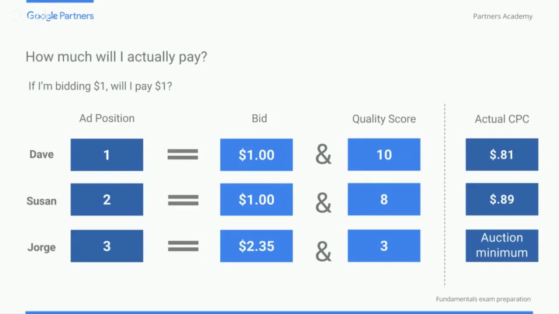So we want to make sure that all the agencies and clients alike are aware that there is a minimum for a lot of these search terms to make sure that we keep a high quality standard of our ads. What's also important here and is good to know as far as a cost containment perspective, George is paying the most, or has the highest bid here, for the lowest ranking position. This might be a good time to reevaluate the quality score, see what are people clicking on and what are people going to that is not allowing them to have a high click-through rate, a high landing page experience, or just an overall poor customer experience.